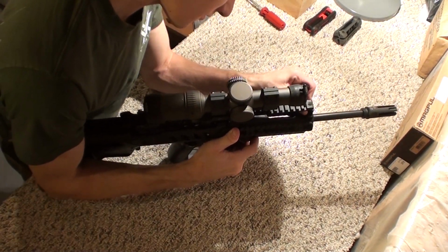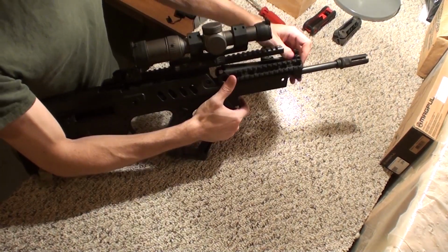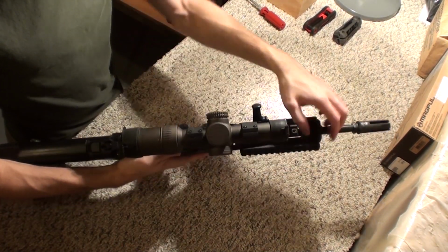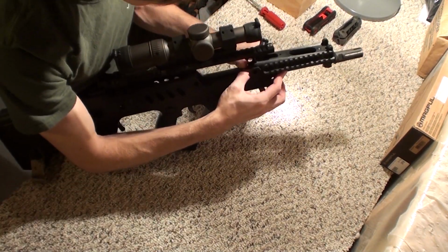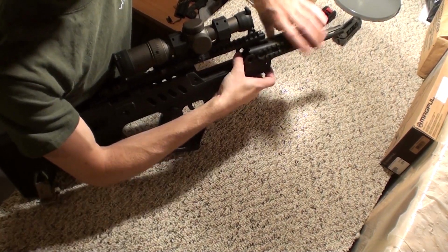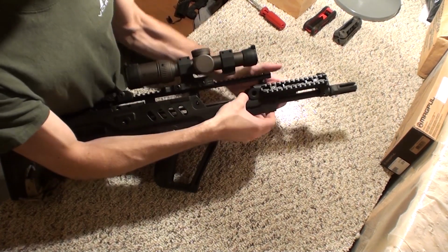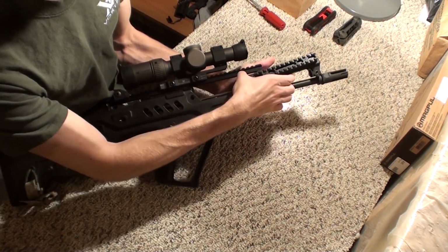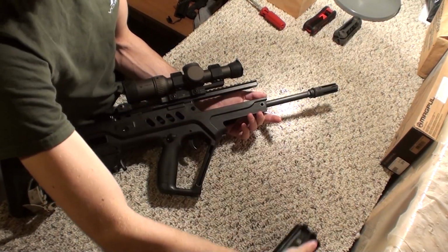Of course it doesn't run too fast. So you want to make sure your charging handle is not locked, that it's free, and then that whole thing will come right straight forward and out. Now once you've got it to here, you don't have to actually slide it off the end of the barrel, because you can see with my flash hider on here, it makes that fairly difficult. What we can do is just pop these apart and lift the whole thing up. It'll come right out with the charging handle.